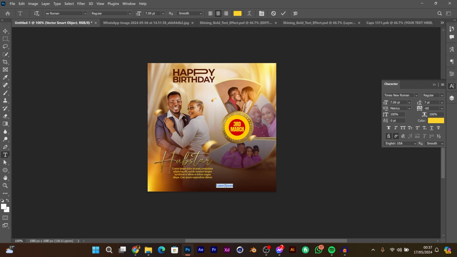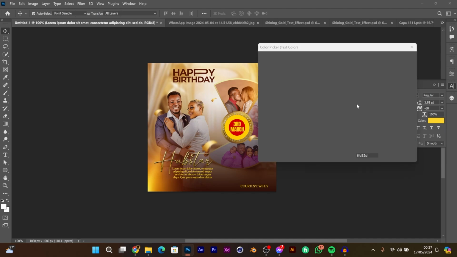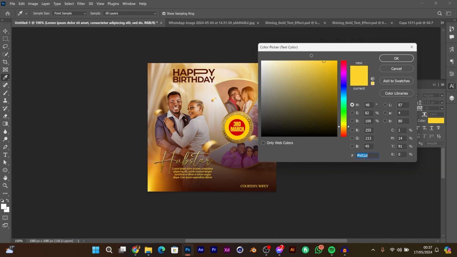So we want to write a courtesy. The courtesy is from the wife. So just write your courtesy, and I think we are almost done with the design. Just place that at the right position. Want to change the color.